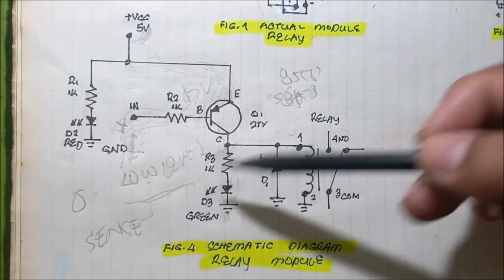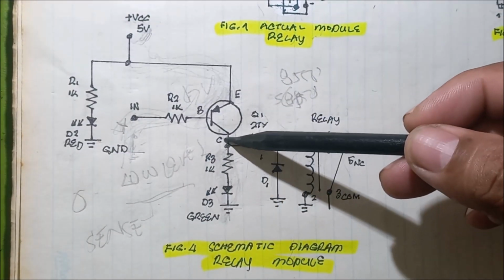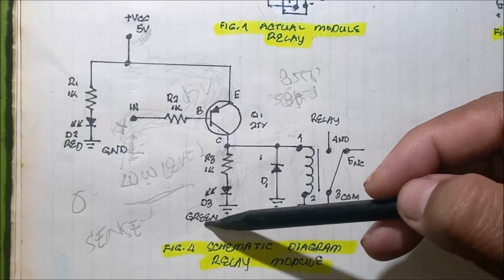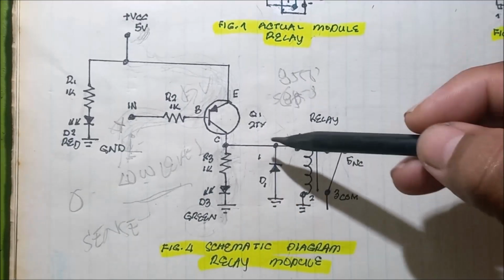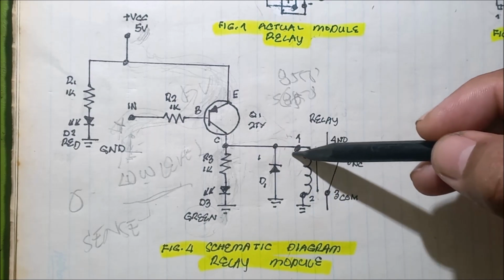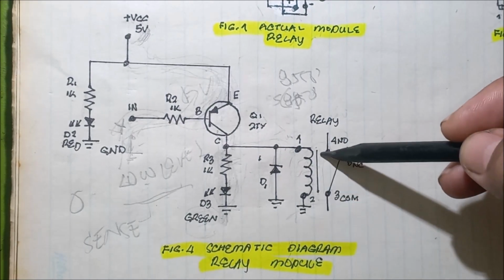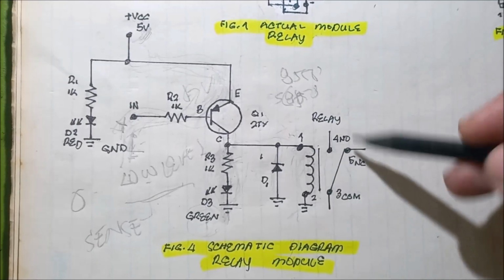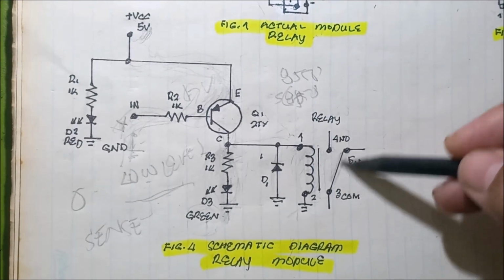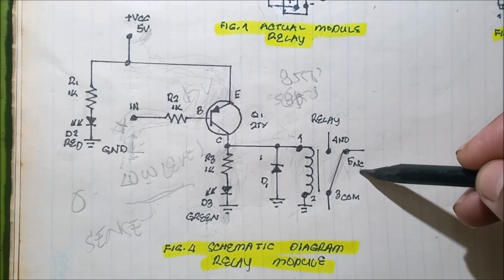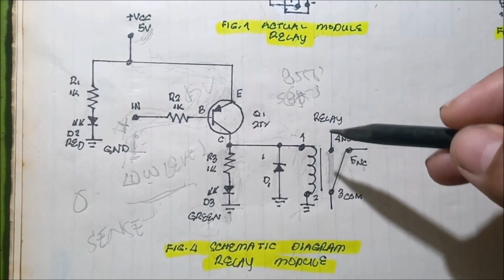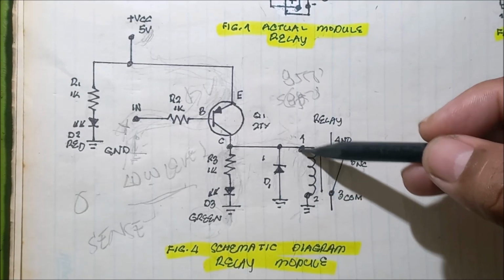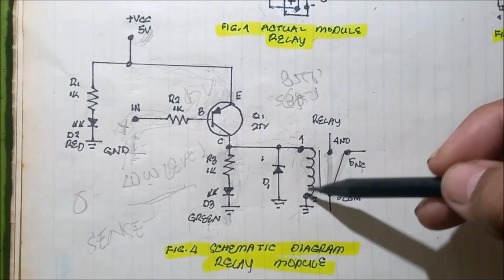Sensing the current. Because there is a current here, it flows to the R3 and to D3, turning on this green LED. Because it is on, it will now cause the current to flow into the relay and then cause this coil to magnetize, turn into a magnet, and then the contact will move from pin number 5 to pin number 4, because it now becomes a magnet due to the induction of the current that flows into the coil.